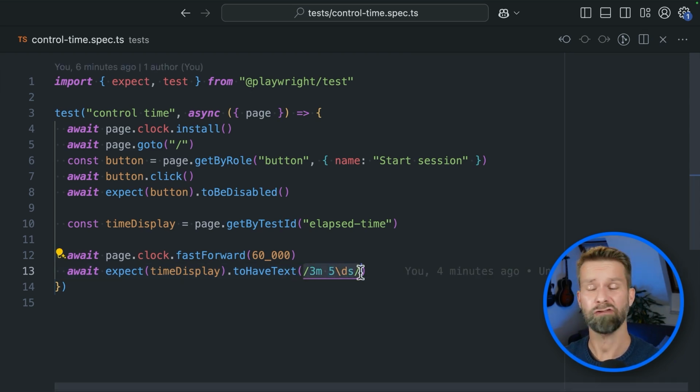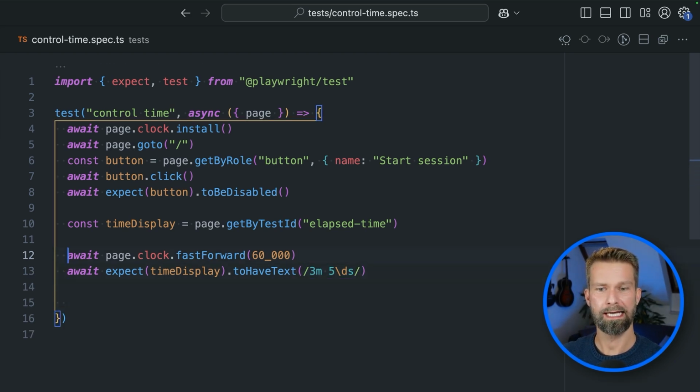But why am I using a regular expression here? First of all, JavaScript timers aren't very accurate because this is how the JavaScript event loop works. And second of all, when I prepared this code for this video, I found that sometimes the timers were somehow out of sync. And for my example here of this random timer on the demo page, I'm fine with matching 3 minutes 58, 57, 59 seconds as long as the timer works properly. It's not the exact seconds that matters to me, but rather that the timer is running and that 1 minute has passed. So let's move on and add another time jump.